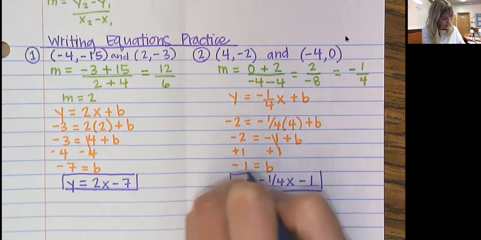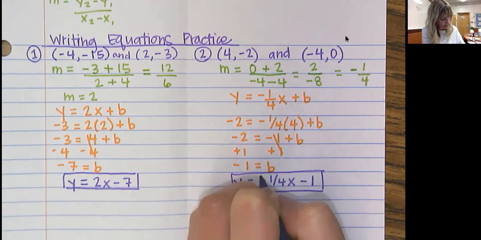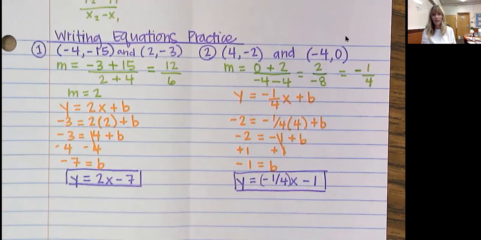And if you were typing this in Canvas and writing it sideways like that, that's where you put the parentheses around the negative 1/4. For today's practice, you don't have to type them into Canvas. You just have to write them on your paper and then check and see if you did it right. But you can also go back into Desmos and type in those ordered pairs and see if it passes through.